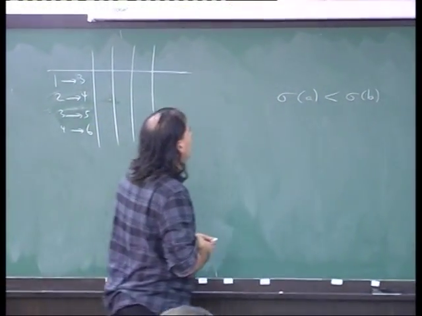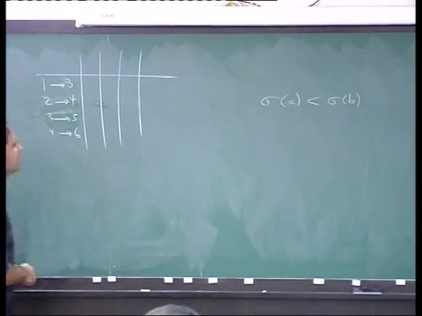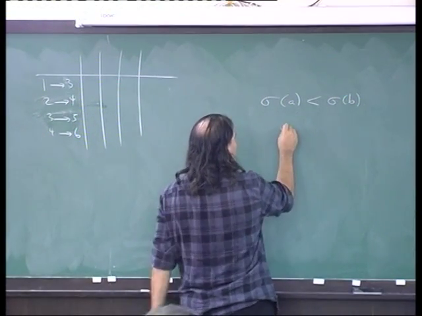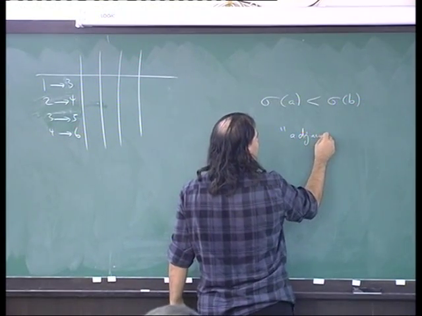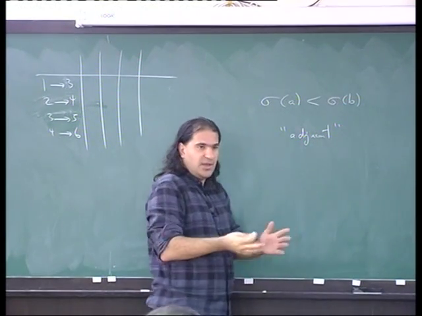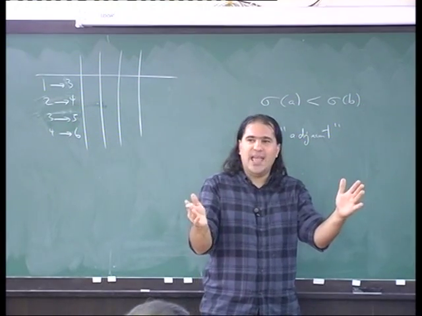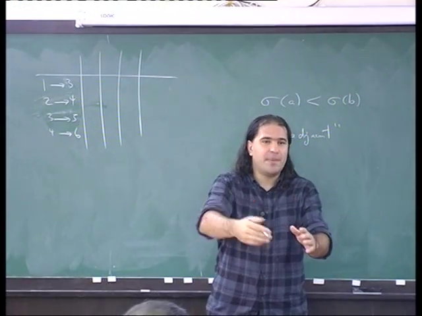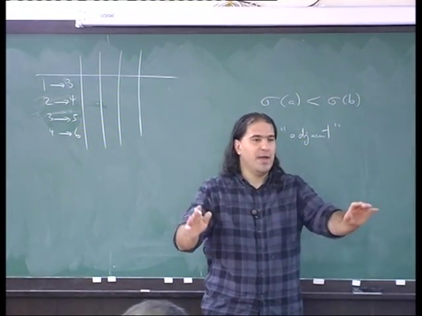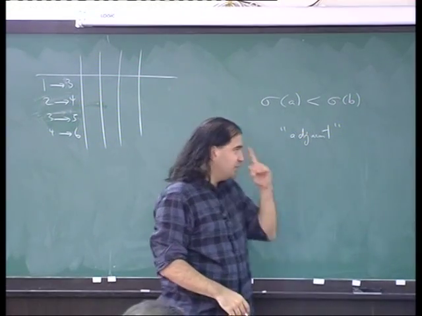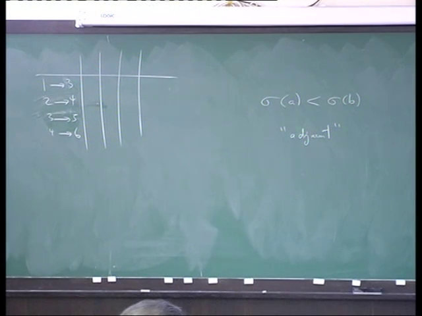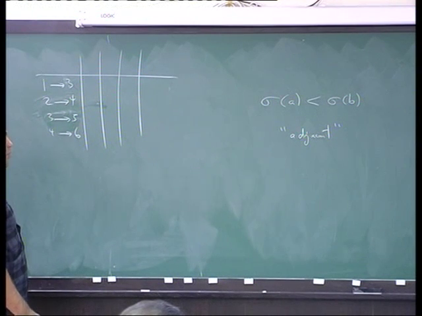Other than that, we only want to transpose adjacent guys. Adjacent means that either A is next to B directly, or they're allowed to be separated by any number of guys that are mapped to themselves or mapped to themselves plus n. So anything which is mapped to itself or itself plus n, you just forget about. You treat everything around it as adjacent. It'll become clear from the picture in a moment. So let's see how I would decompose this into a product of adjacent transpositions consistent with those rules.